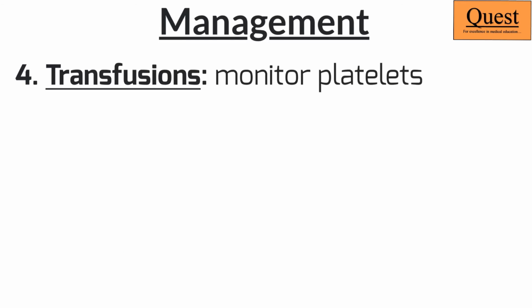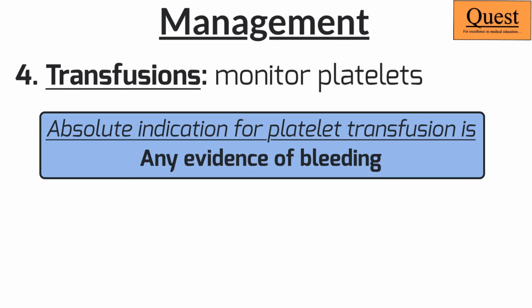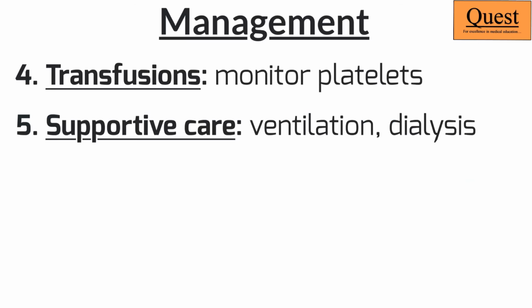We need to monitor the patient for his platelet count, and we need to consider transfusions appropriately. Now it's important to remember that if the patient does not have any signs of bleeding, there is no one cutoff for transfusion of platelets, especially in dengue. On a safer side, we tend to transfuse once the platelet count are below 10,000. But again, that's not a guideline, that's more of a practical thing that we do. What is the guideline is we need to transfuse any patient who has any signs of bleeding. We need to of course consider supportive care in form of requirement of mechanical ventilators for ARDS or requirement of dialysis if the patient has acute renal injury.